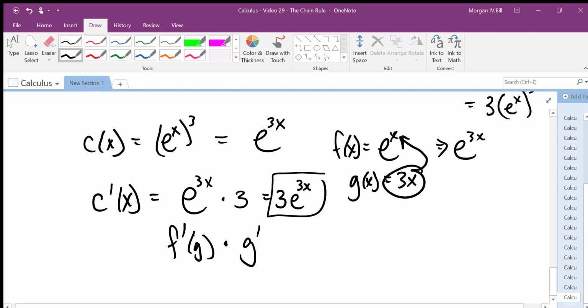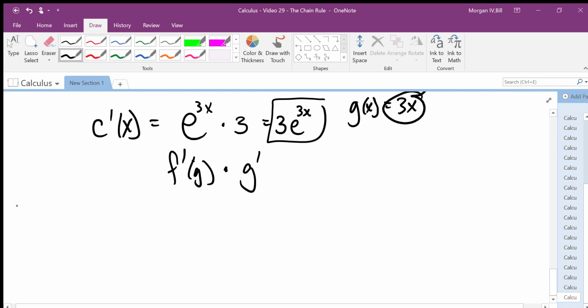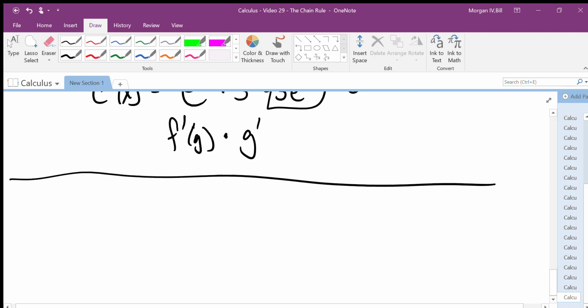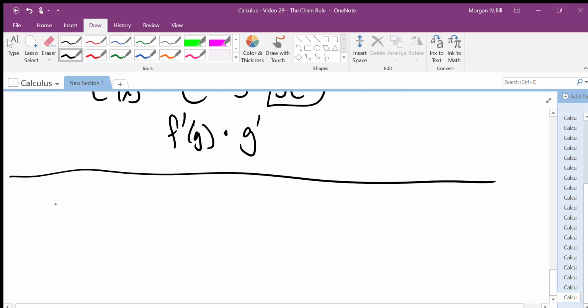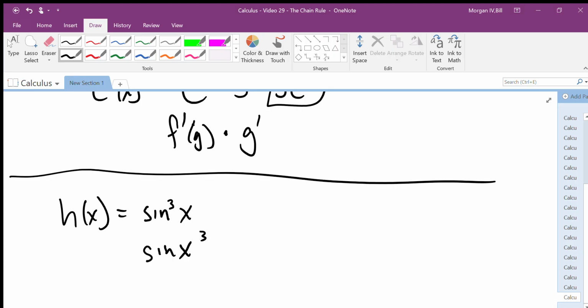Okay, keep going here. How about sine cubed of x. H of x equals sine cubed of x. We write sine cubed like this, like the third degree of sine, because if we write it the other way, it's kind of ambiguous. Are you talking about the sine of x, the whole function there being cubed, or are you just talking about the x being cubed? Because of that ambiguity, we don't write it like that. We just leave it like this, saying it's the sine function being cubed.